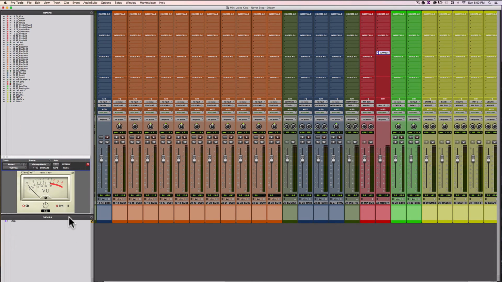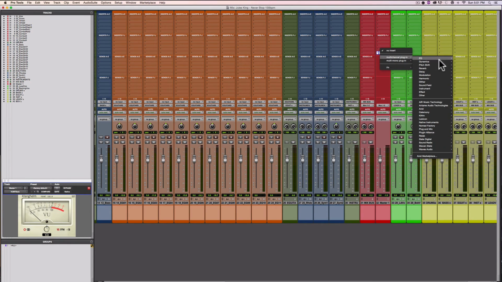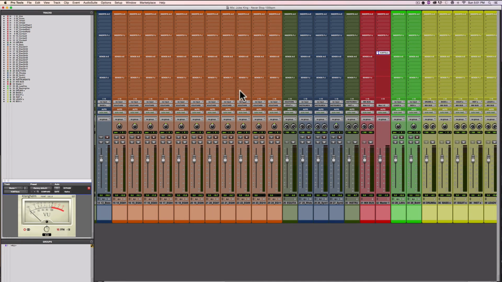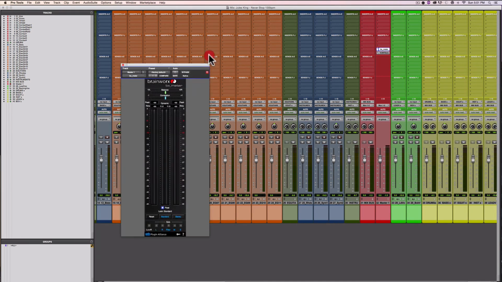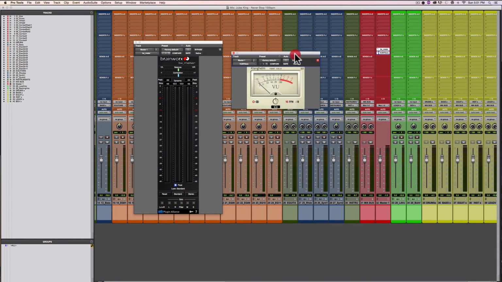I also use the Brainworks BX digital meter, which I'm also going to insert on my master track. Where is it at? BX meter. If you click here, now I can get both of them open like that.